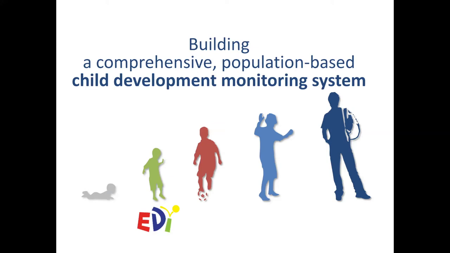So I'll say a few words about what we call this comprehensive population-based child development monitoring system, and how a large network of researchers and ministry folks and community folks are trying to build this monitoring system based on the success of the EDI. If you look at the pictures at the bottom, we're trying to understand developmental trajectories all the way from conception into adolescence and early adulthood. And the EDI is, of course, a tool that we have already heard lots about from Magdalena. So the question is, how do we extend this monitoring to understand what happens in life earlier and later on?